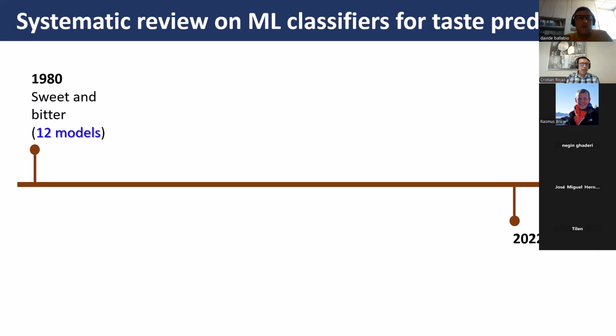In 1980 appeared the first model for sweet and bitter discrimination. And during this systematic review, we identified 12 models by 2022.